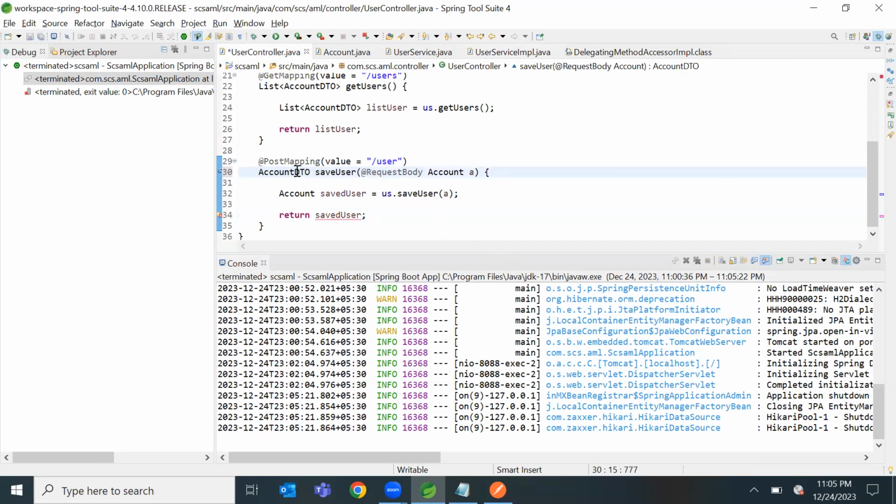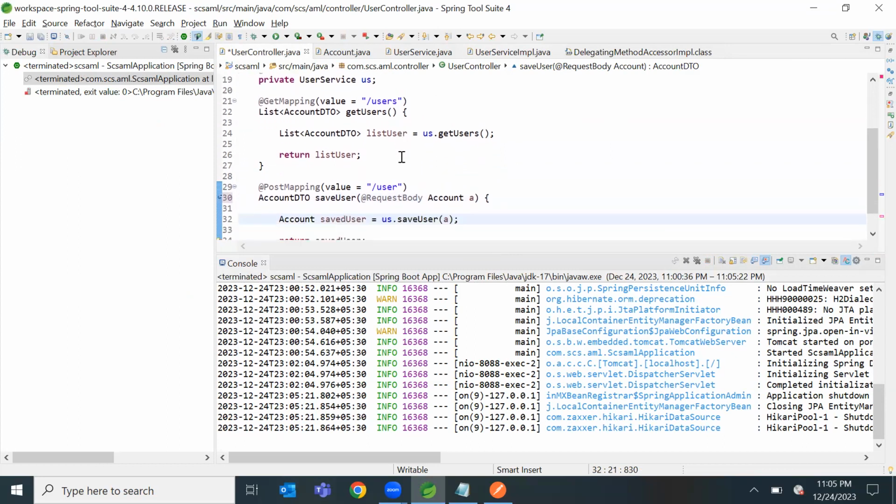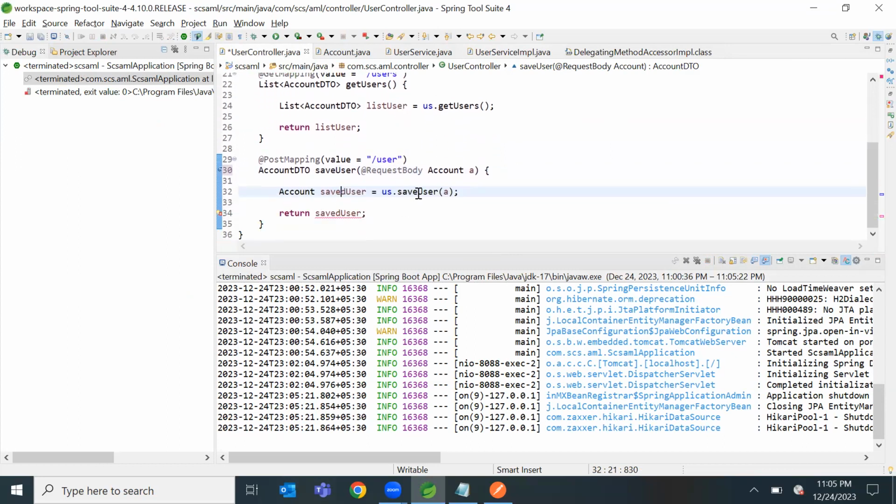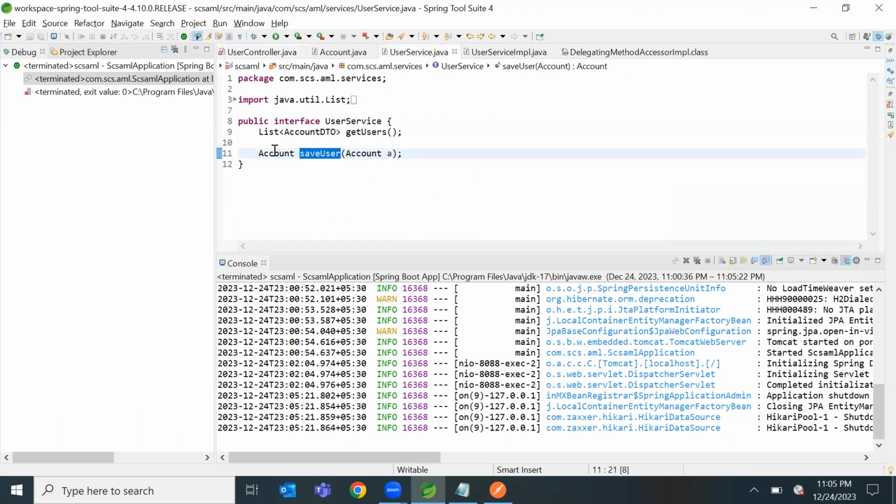So when I return account DTO, here also I need to change it: userService.saveUser should return me what? Account DTO. So I'll go and change the definition of this, and this will return me account DTO.